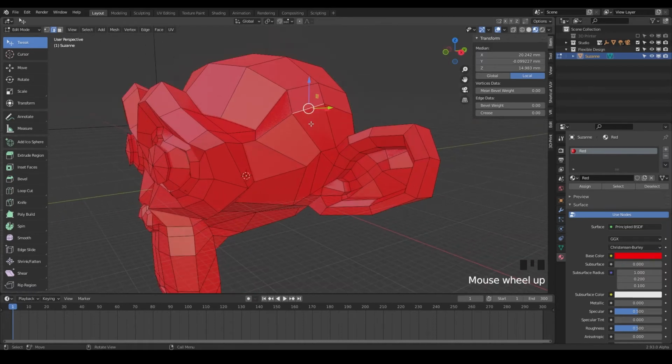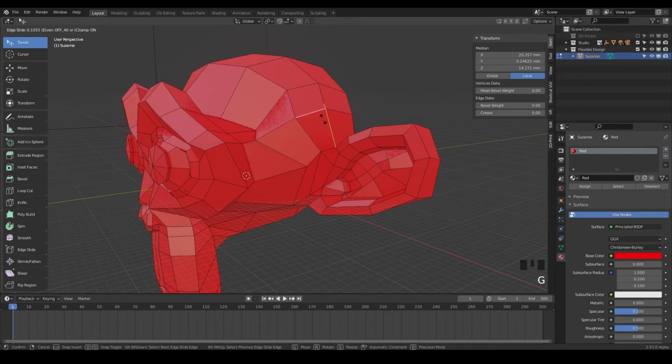Another cool trick you can do with the edges is hit G and then hit it again. So GG, and that's kind of like a slide. Notice it's staying in the same space in a way, but it's sliding that line down the other two lines, almost parallel. So GG is just like slide.